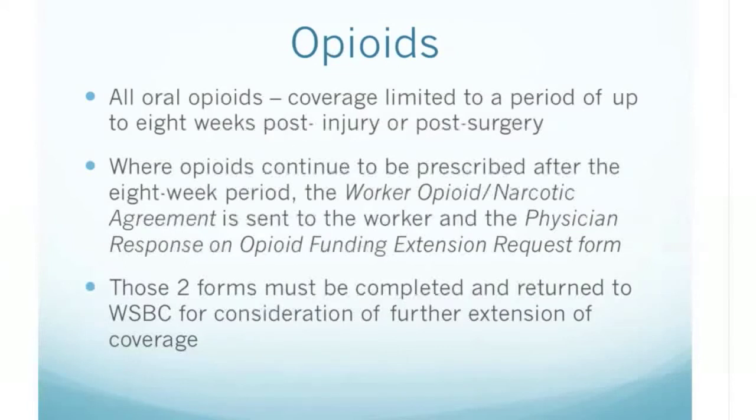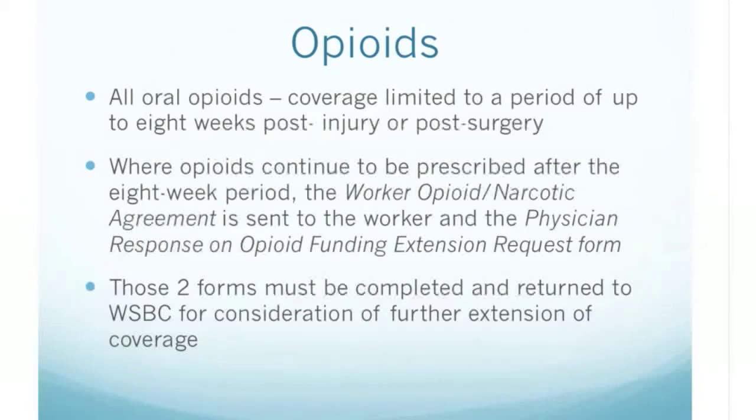cover opioids further. And also at the same time, the physicians will get a letter from WorkSafe with the physician's response on opioid funding extension request form. And these forms must be completed and returned to WorkSafe BC for consideration of further extensions of coverage. And on the form, the physician has to fill in what the diagnoses are, whether or not opioids have helped in terms of pain level, and also whether or not it has improved your function.